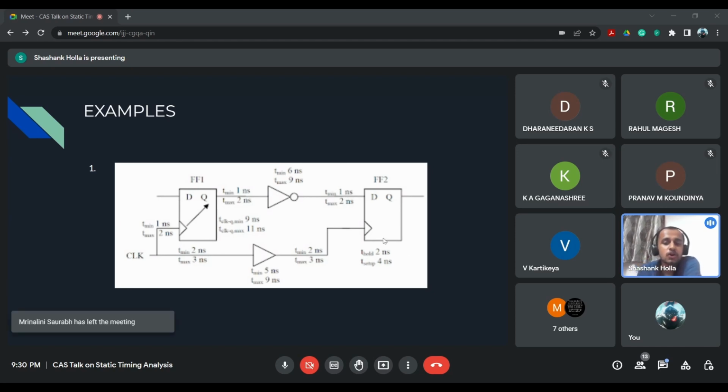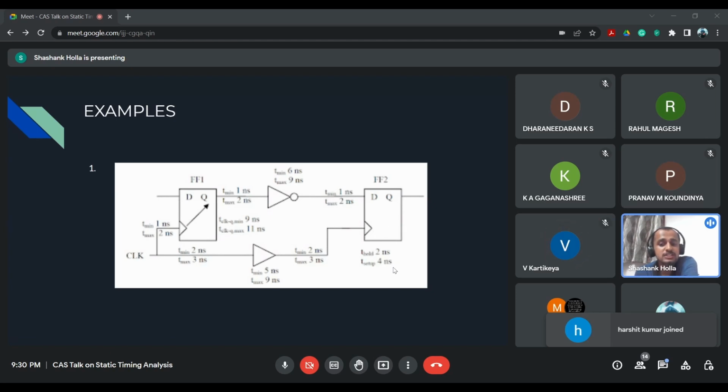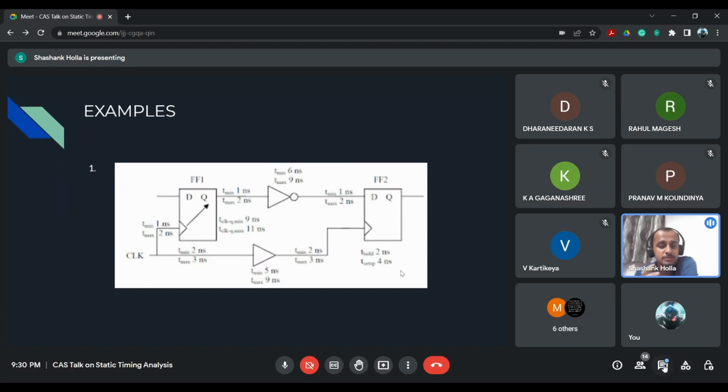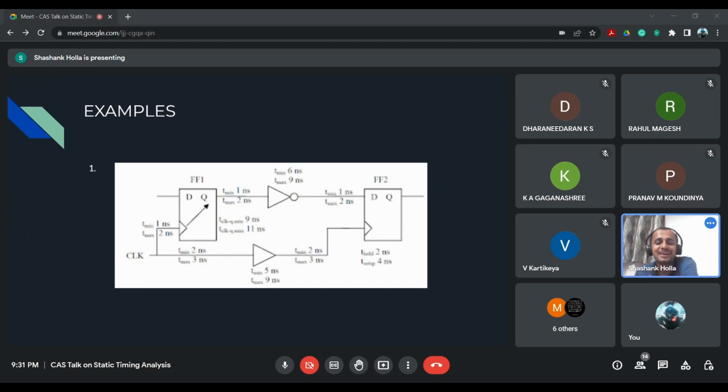But the flip-flops here are not ideal now, right? So we have hold and setup. In the setup analysis, we look at the setup thing. What setup says is that data should come 4 seconds before the clock for the data to be captured properly. That's what the setup of a flip-flop says. What hold says is that data should stay for 2 seconds after the clock edge comes. Consider it as an airport: you need to go sometime before and leave sometime after. It's not like you go exactly when the flight is there. That will not happen in a real scenario.